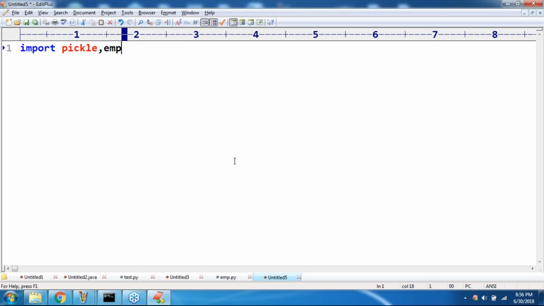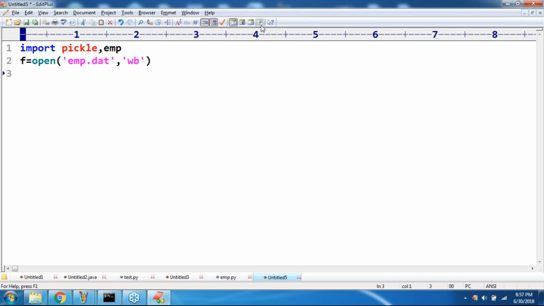Two imports I took, sir: import pickle and emp. Both modules will be imported. Next, f is equal to open. Open which file, sir? emp.dat. In which mode, sir? WB mode. Okay, file is also open.